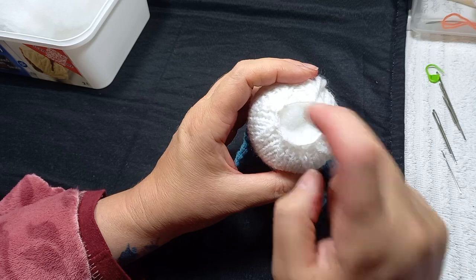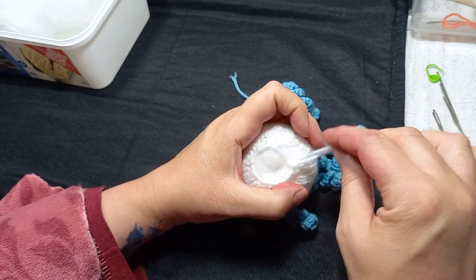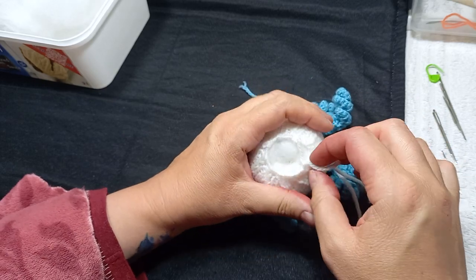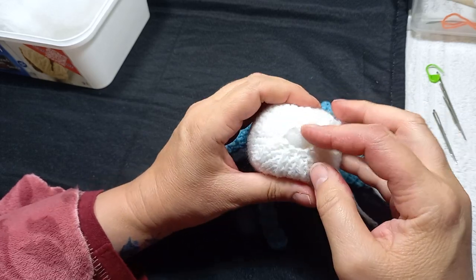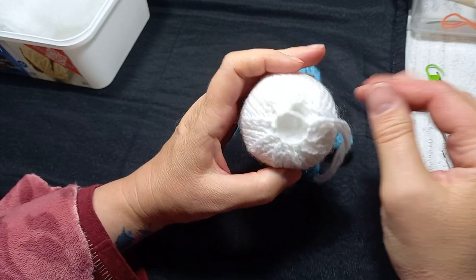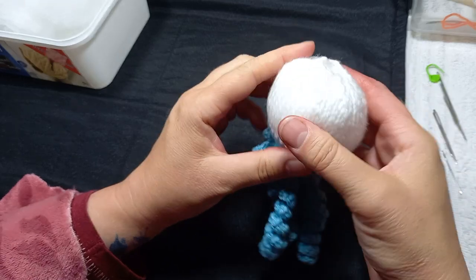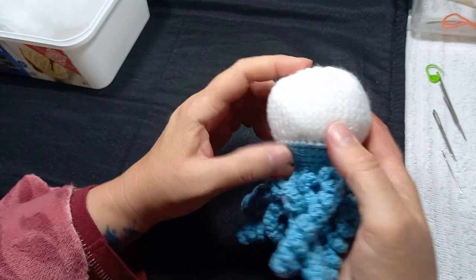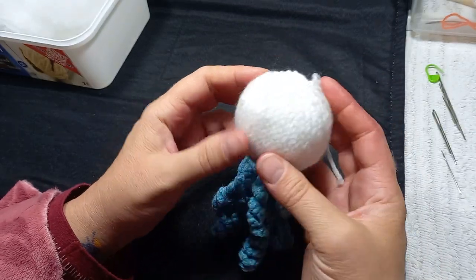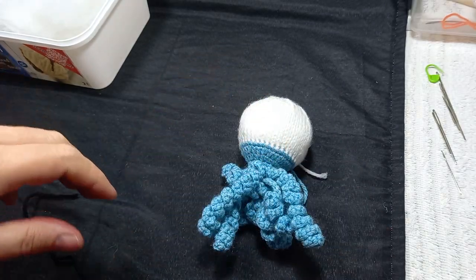Of course, we're going to be working the eyes and the nose from the top. Close it a little bit, but not all the way. Also, they're closed afterwards, once the black thread has been safely put away. So, where's my black thread? Pencil has done its job for now. I will need it just now.